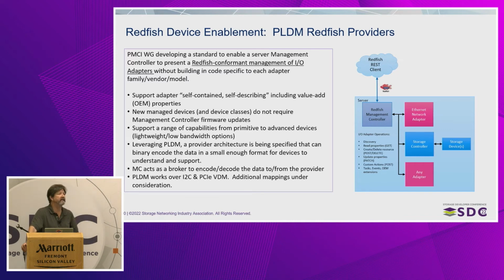And that's what Redfish Device Enablement is. It's really a BMC level device provider. And it doesn't matter what device you're representing. It's completely generic. Remember how I told you it's important to separate the security and the protocol from the data model? Because we did that, we were able to define the data model not only in JSON but in binary, and create these dictionaries that turned a property string into just a tuple. Here's my number, here's my length. And then, what kind of value is it?